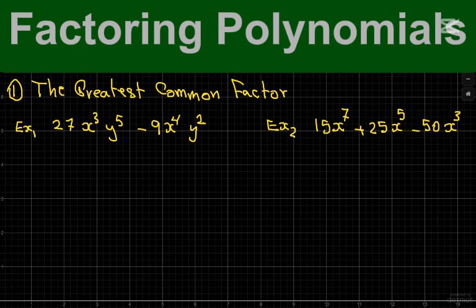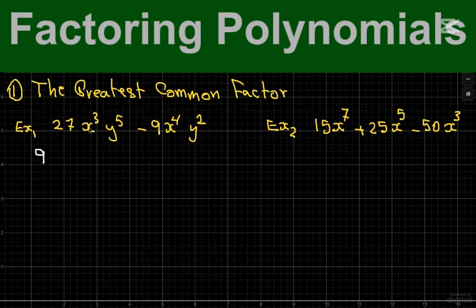So the first thing we're going to start with is the greatest common factor. That's the first thing you learn in factoring. And the greatest common factor, when you're factoring, so if we do example 1, you look at the two numbers, the 9 and 27, you look for the biggest number that goes into both these numbers. So here, if you notice, 9 is the biggest number that goes into both of them because 9 goes into itself once and it goes into 27 3 times. So 9 is your greatest common factor.